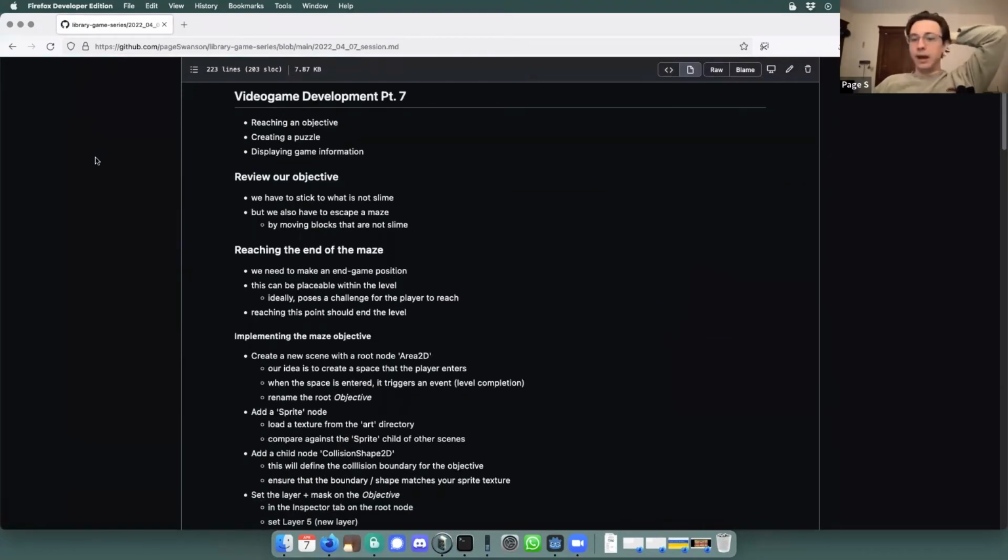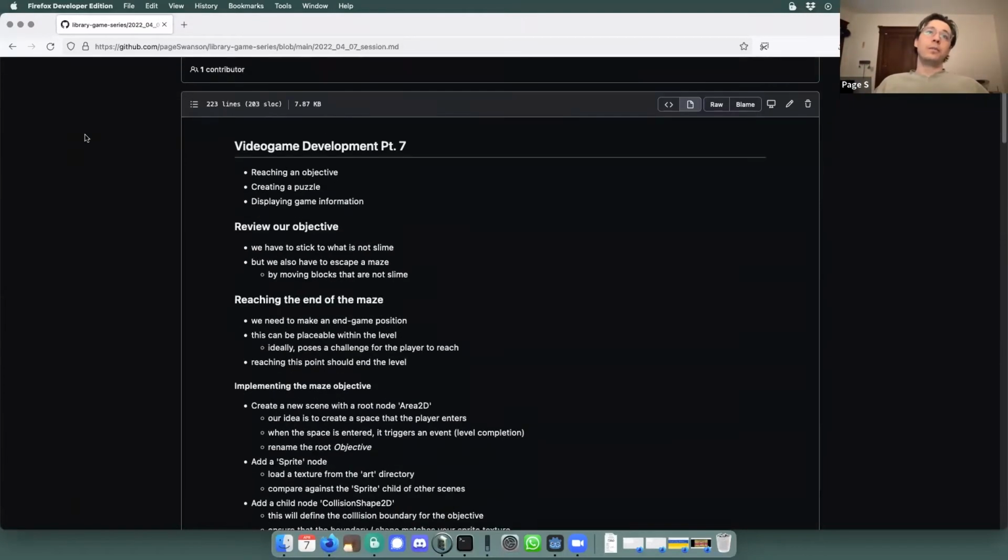So basically, we've done a lot to this game so far. It has a handful of different mechanics that we've introduced. To finalize the game, we want to make it so that the player can go to some point in the level and end the game. We also want to tell them that the game is over. We can use the same kind of logic to tell them that the game has started, because we hadn't done that yet, and we can tell them that they lose when they lose. That will pretty much conclude the basics of the game.